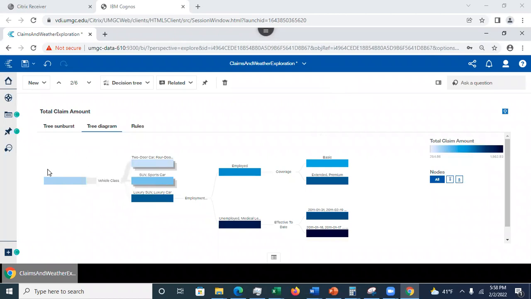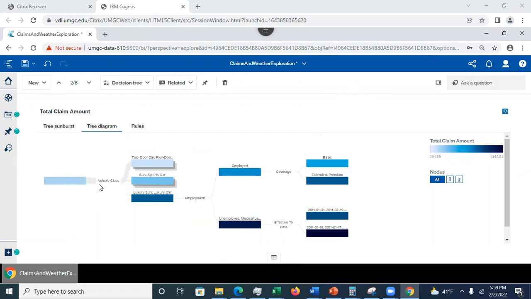Okay, so what I have here represents the set of all data. Everything, all data. Now here, notice that vehicle class. This column is the first column that I use to split. This is the first column.